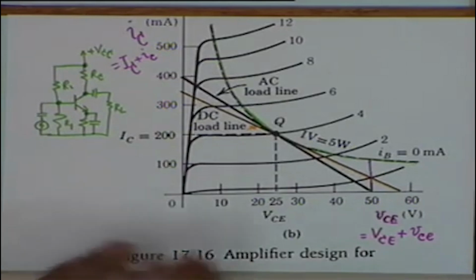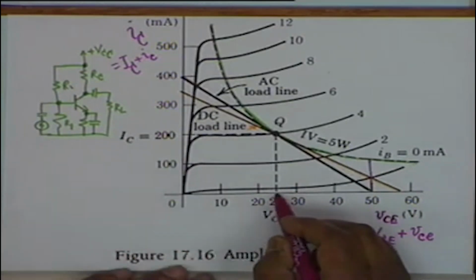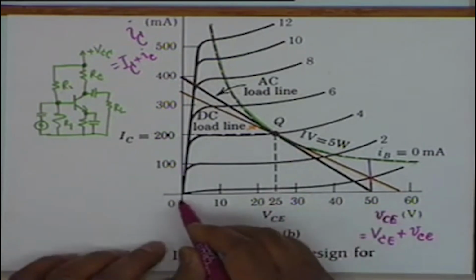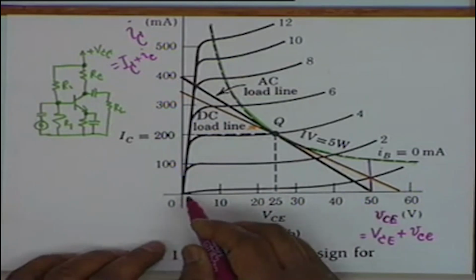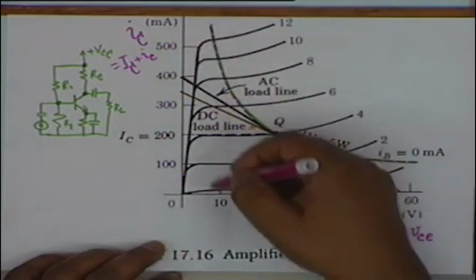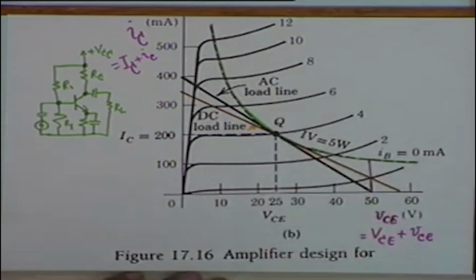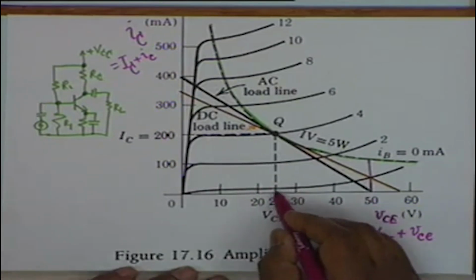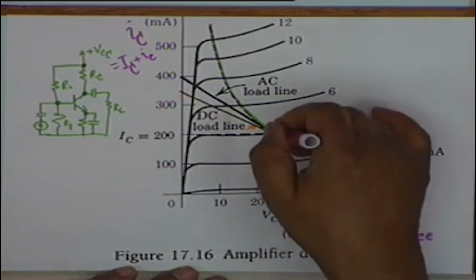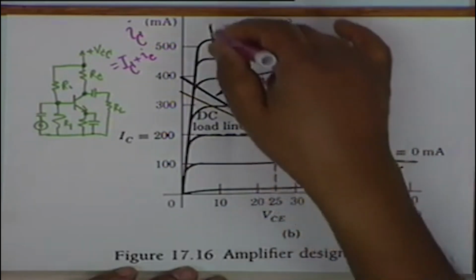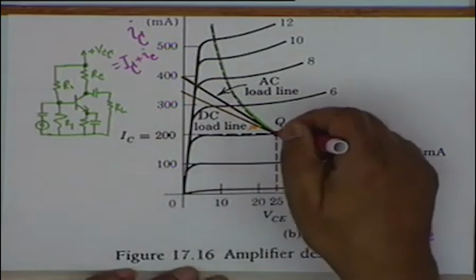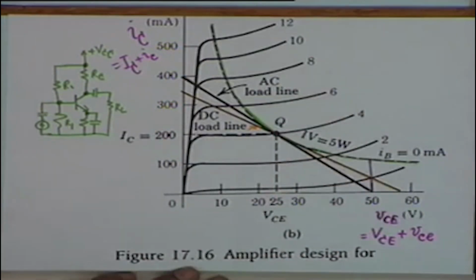If we want maximum possible swing, obviously the Q point should be at approximately half of VCE max. That does not mean that you can go up to 0, no. You cannot go up to 0. Why not? Because there is a saturation line. All right, but approximately your Q point is at 25, and therefore at 25 if you draw a vertical line, this cuts the PD hyperbola, that is the green power dissipation hyperbola, at this point Q, which should therefore be your Q point. Agree? This is how you determine your Q point.